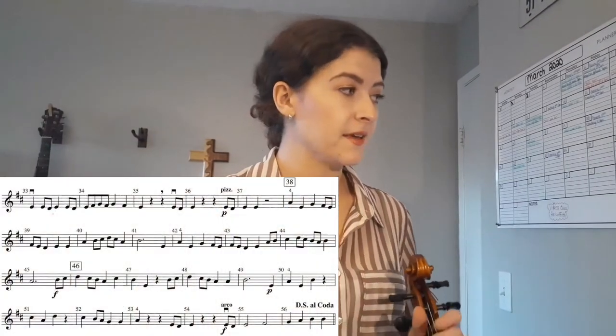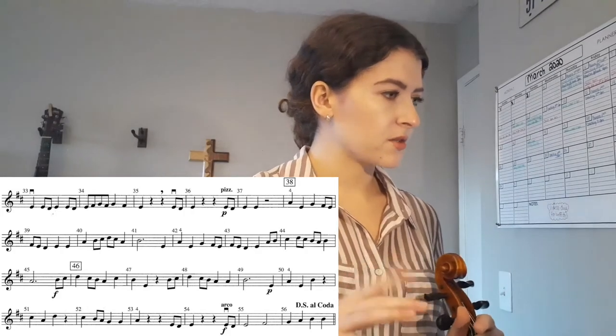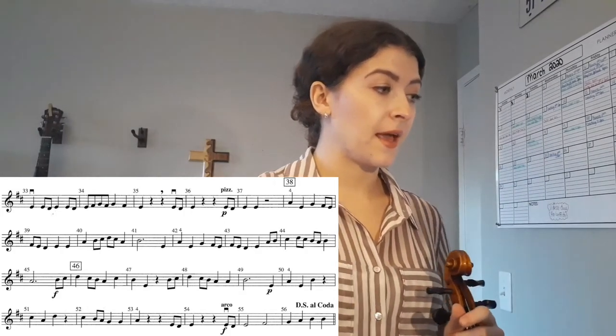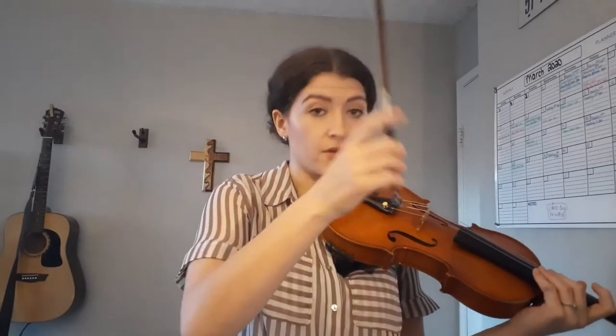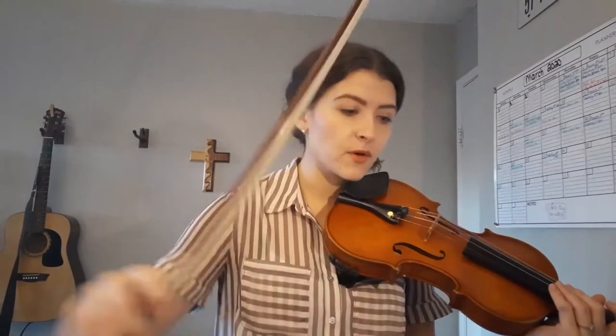The next section I want to look at in terms of technique is measures 38 through 55. What we're really going to be focusing on right now is how to play a piano pizzicato and then a forte pizzicato, so a soft pizzicato and then a loud pizzicato. Normally, unless otherwise written in the music, when you're doing pizzicato, you almost always have your bow in your hand as you're pizzicatoing. But for right now, for practicing purposes, I'm going to set mine down.